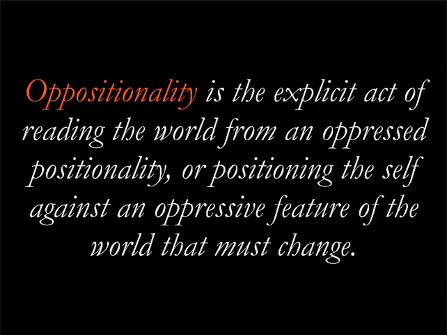counterproductive positionalities. In a productive positionality, you know what you are against, right? So it's the explicit reading of the world from an oppressed positionality, or positioning the self against an oppressive feature of the world that must change. So basically, Design Social Change is a book about designing against things that are oppressive in the world.